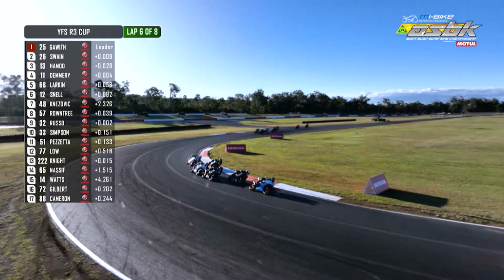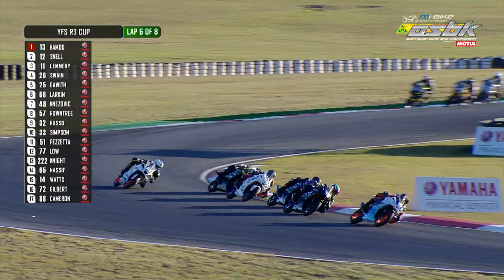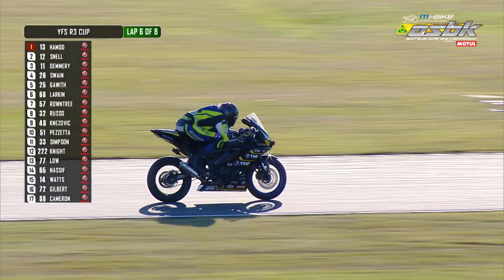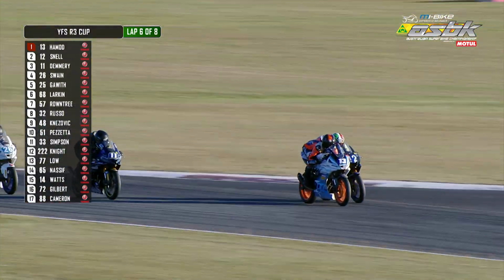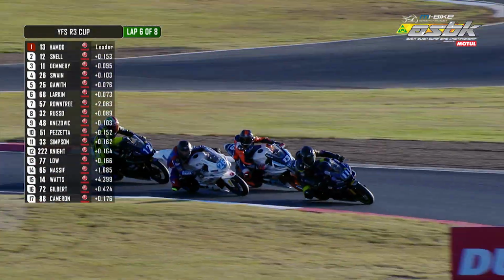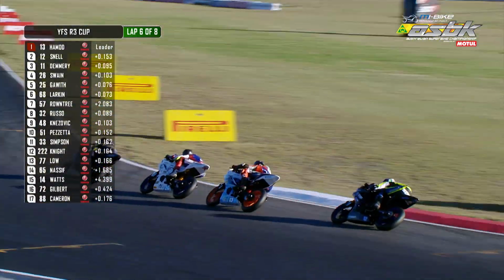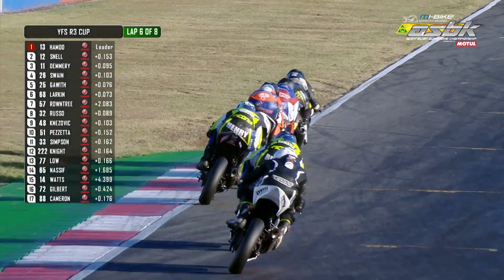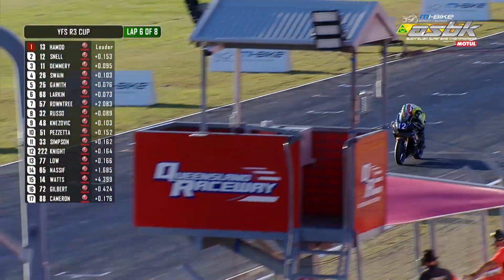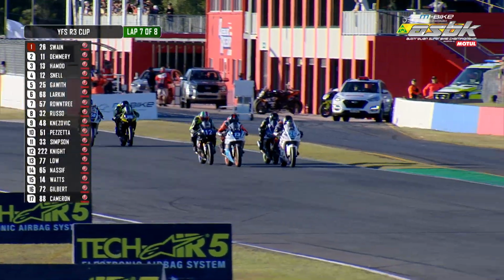And as we come down through Honda Corner with 5 laps completed, 6 laps we're on. Oh, big moment there. Was that Snell or was that Gorth? I think it might have been Gorth. He's gone further back from the lead, because that was a big moment on the exit of Yamaha Financial Services Corner. He's managed to stay ahead of Ryan Larkin, though, which is good news for him. Ryan Larkin's going to be able to get the slipstream, though, and look at that little gap because of that moment has just opened up between our lead 4.